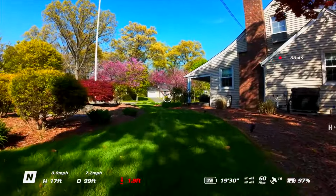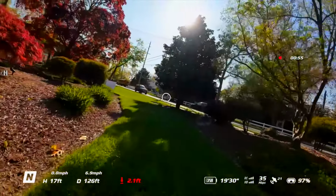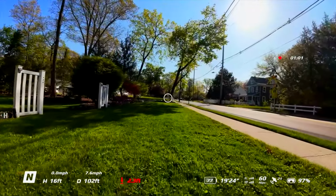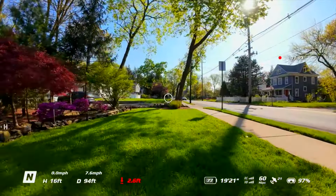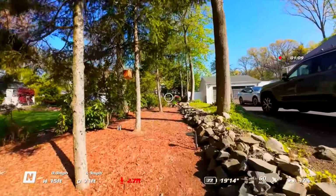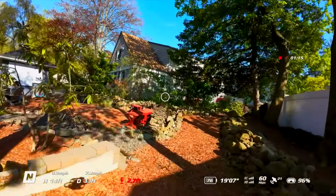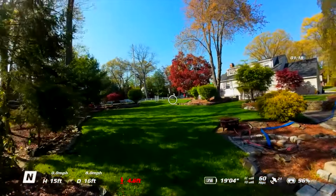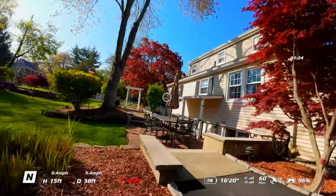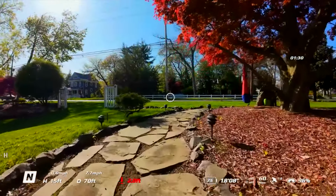But it's kind of interesting how the signal stays at 60, because if you've seen my previous video with the FCC hack, the most I get is about 25. Here it drops between 30 and 40, which is okay. Usually with the Avata 1, there was no dropping in signal until I actually left the property up in the air. So, you know, there was some sort of glitch there. But as you can see, it's still maintaining 60, which is really neat. It kind of makes you wonder if there's really a need for the FCC hack, considering you're getting a boost better than what you get with the FCC hack, because 60 is definitely better than 25. But we'll have to see if the FCC hack actually gives us more.